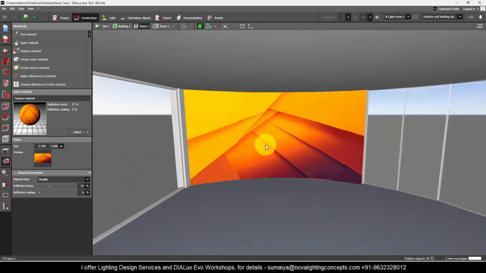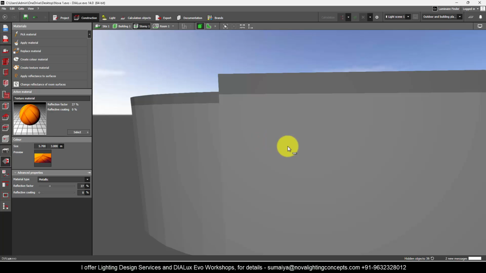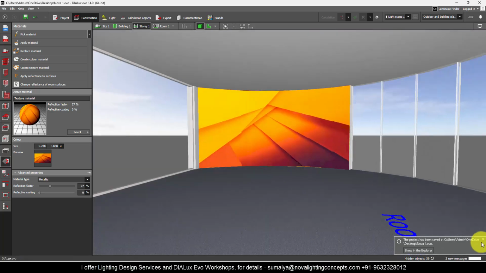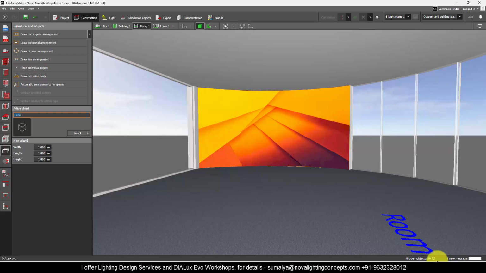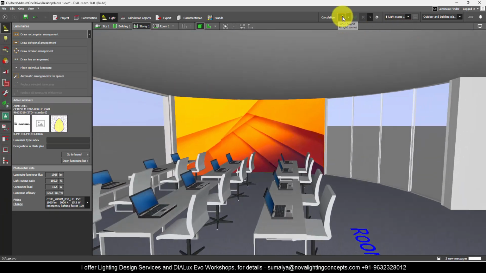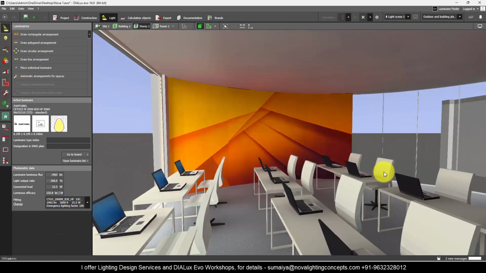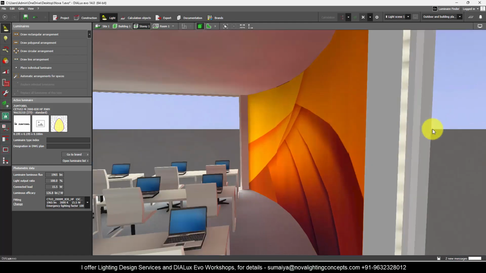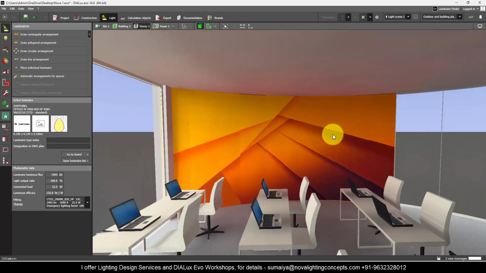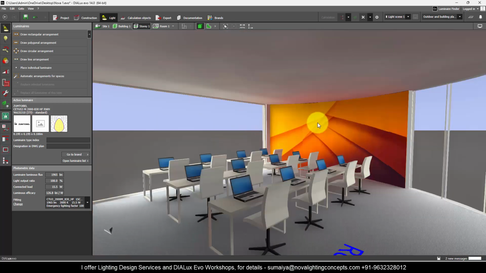The only detail here is that you need to be careful about selecting the move tool and properly positioning it. So let me get back to the 3D models. I will quickly run a daylight calculation just to show you the effect with the lighting. Calculation is completed and you can see the results preview. The texture is seamless, nice daylight effect. You can see that texture as well. This is how you map the textures easily for a curved wall too.